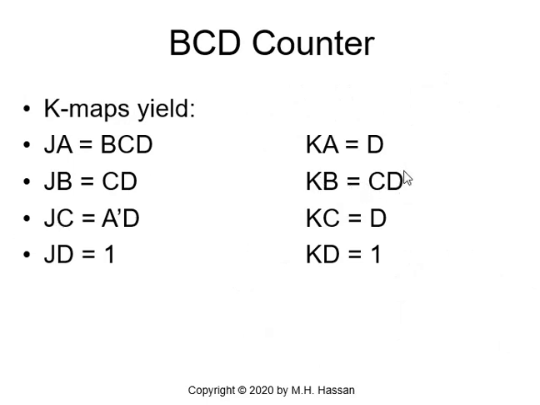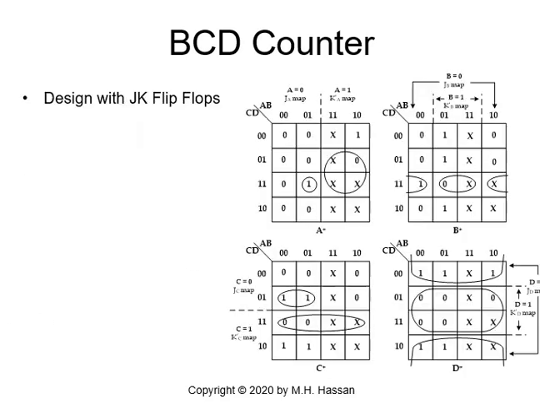So we can use only one AND gate for both, right? The same thing, we go to the C plus map, and we group the map for C equals 0 to find JC, and C equals 1, which is the lower 2 rows, to find KC. We group the ones for J, and the 1 will cancel with the 0 for B, and what we will have is C prime D.